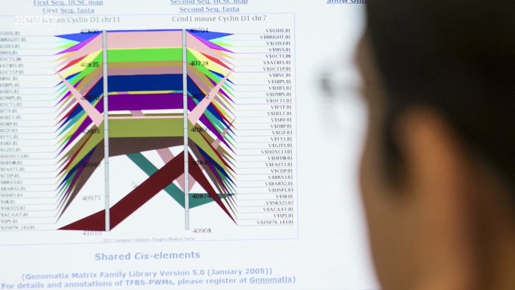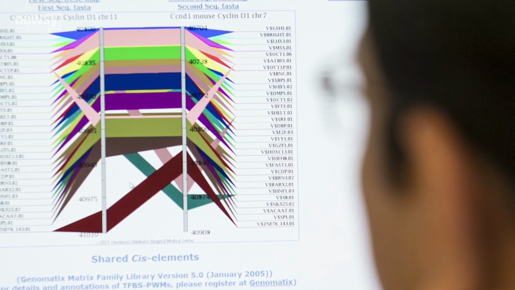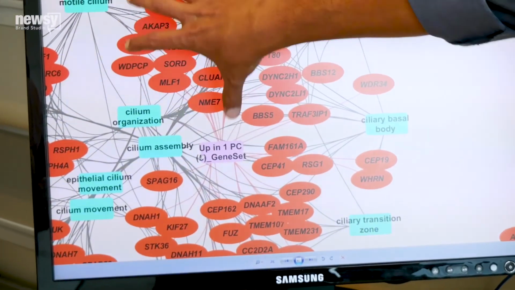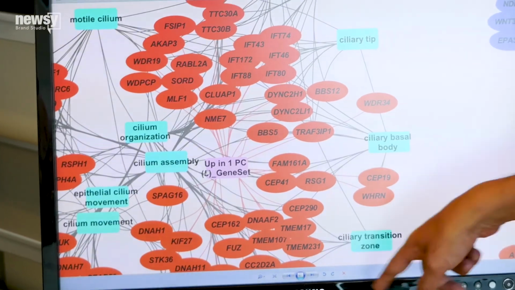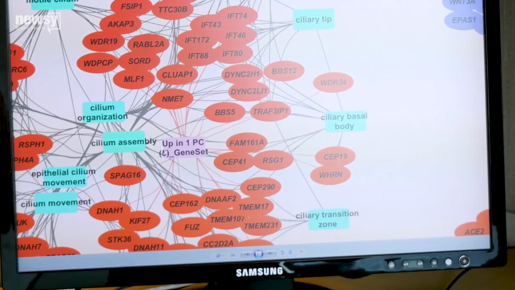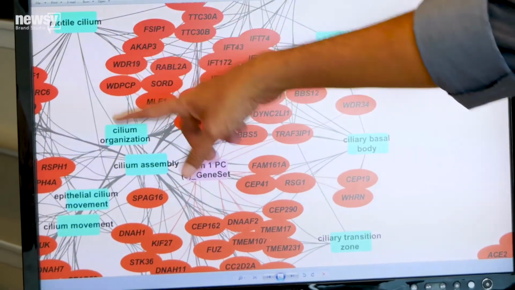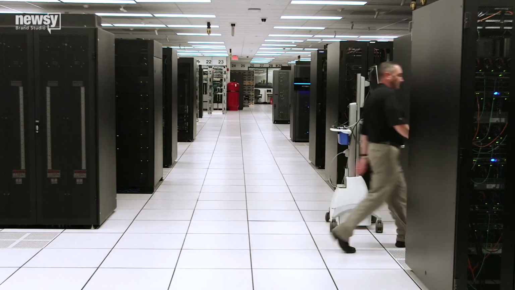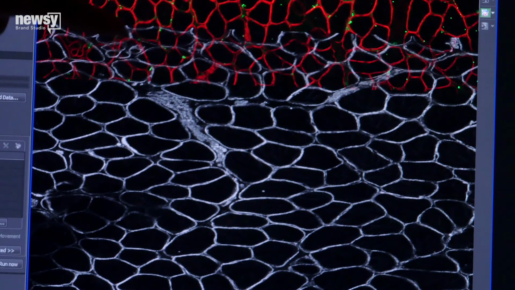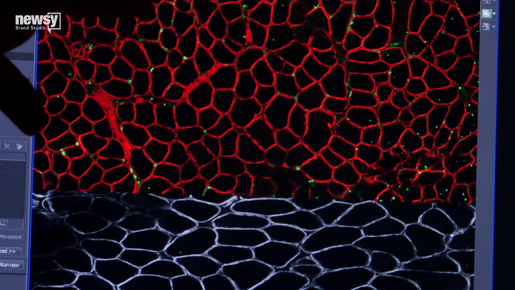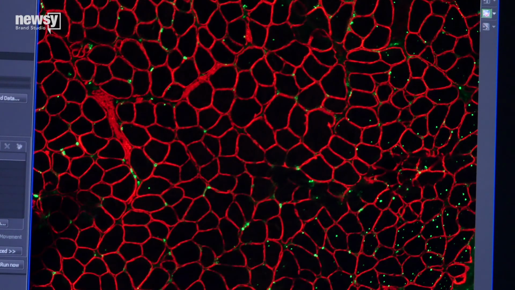The data generated is so huge, and it's difficult for any one individual group to keep up to date. So here, for example, each of the elliptical nodes is a gene. And then these are the different functions, or what they do in the body. So others are using it, not just from India, China, UK, everywhere. Thanks to a number of advances in technology, pooling this data will help forge new paths of discovery related to the genetic causes of disease.